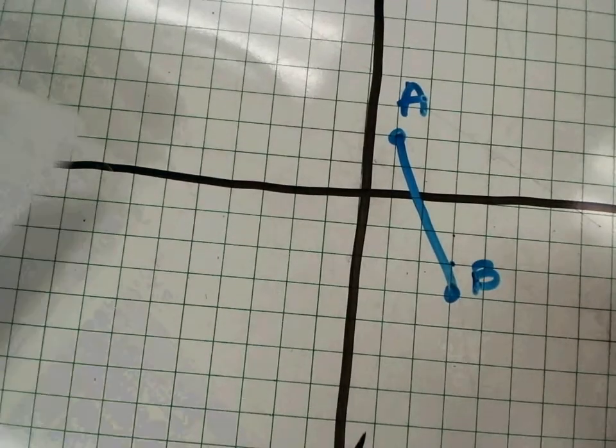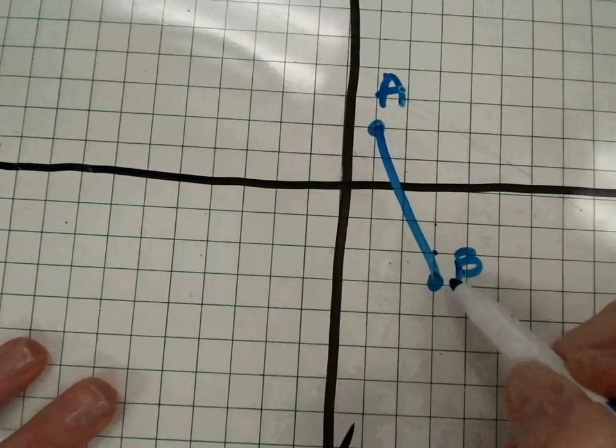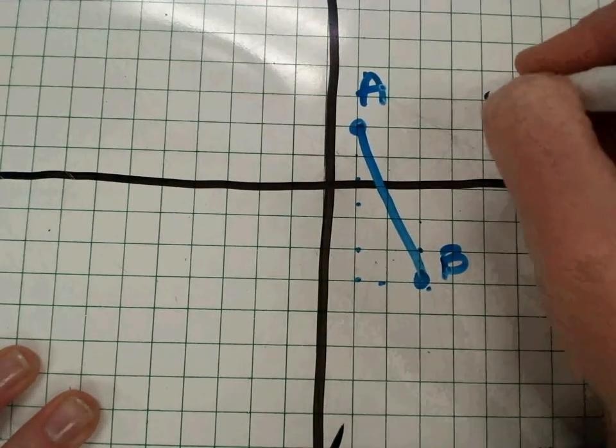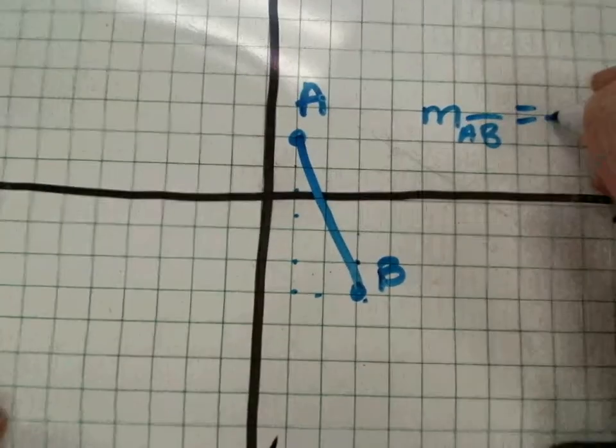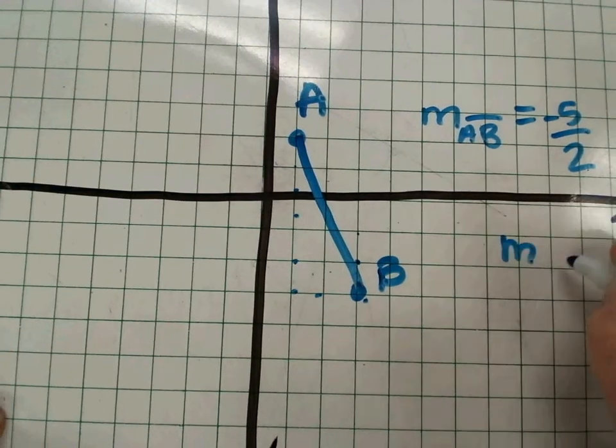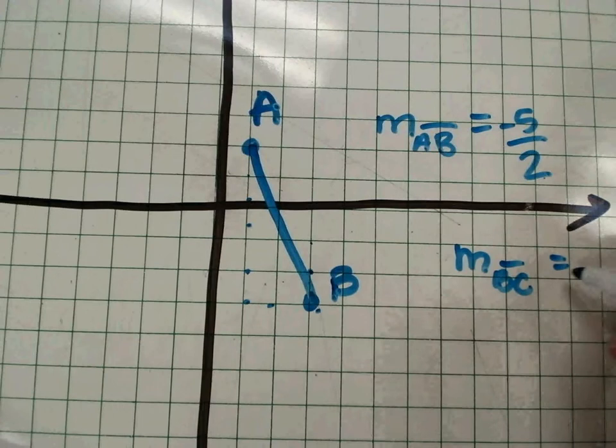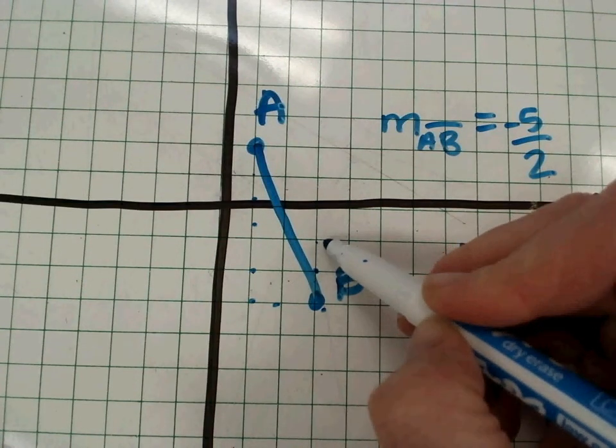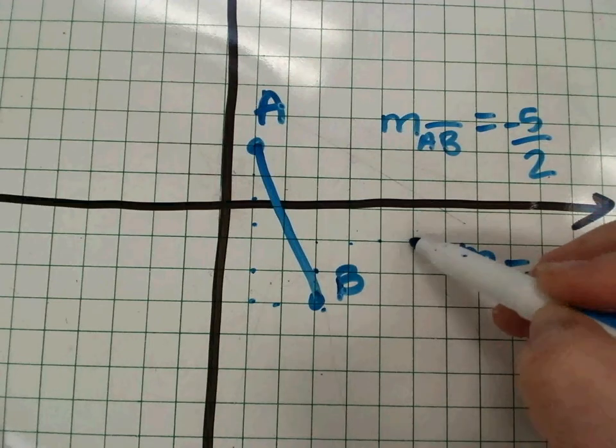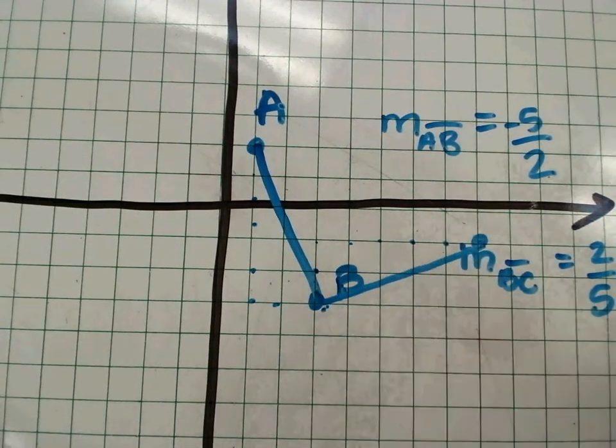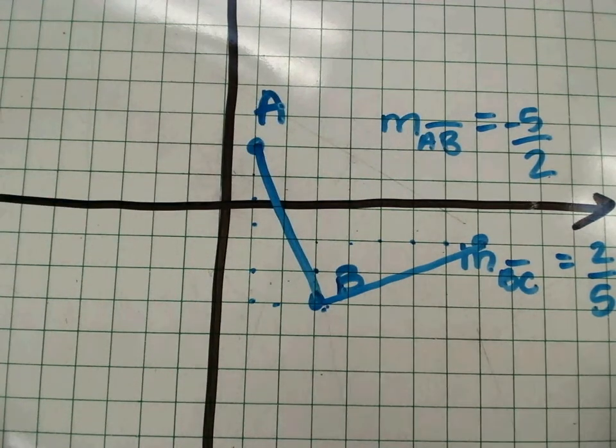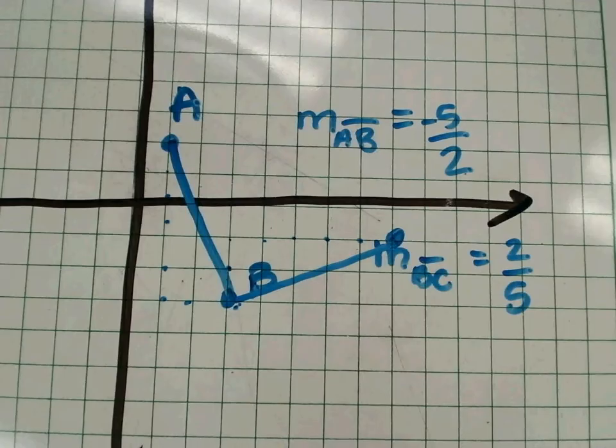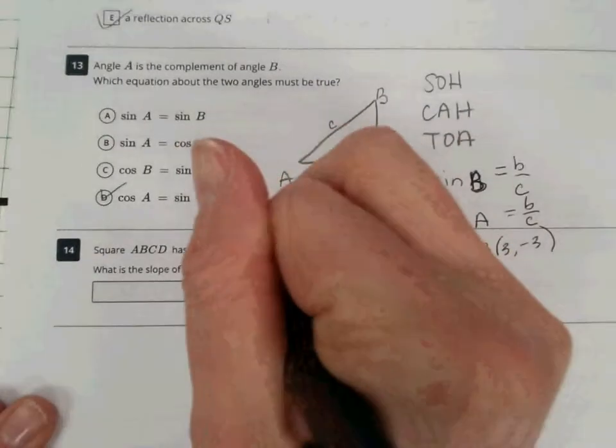We know that the sides of a square are perpendicular. So we know that the next side, wherever it is, we could go this direction or we could go this direction, but it has to be perpendicular. So we need to know the slope, which is down 1, 2, 3, 4, 5 over 2. So the slope of A, B is down 5 over 2. So that means the perpendicular slope, so the slope of B, C, needs to be opposite and reciprocal. So positive 2/5. So I could go up 1, 2, over 1, 2, 3, 4, 5. So along that line. In fact, it would be exactly, that would be, well, that point or on the other side, either one would work. But the question only asks, what is this slope? And we know it's 2/5.